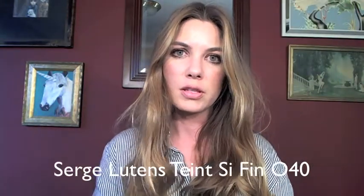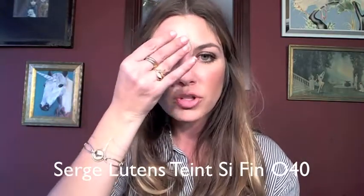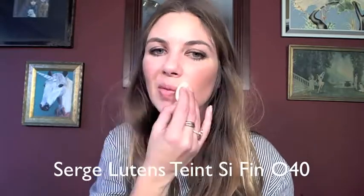This is essentially the finished face for the job interview. If you feel a little too glowy for your preference, you might want to touch up with a tiny bit of medium coverage powder — I'm using the Serge Lutens, but any powder you're already comfortable with would work. I like to use a sponge applicator and go across my T-zone to take care of any unwanted shine, across the nose and a little in here. I'm not a big fan of powdering the cheeks if I can help it, because it takes away some of the natural glow and can look chalky.